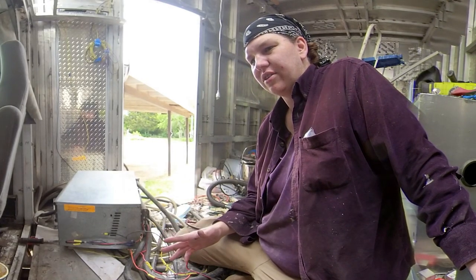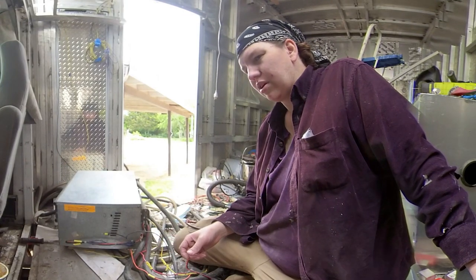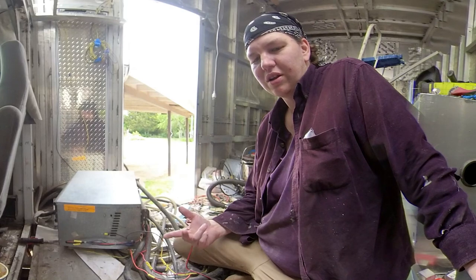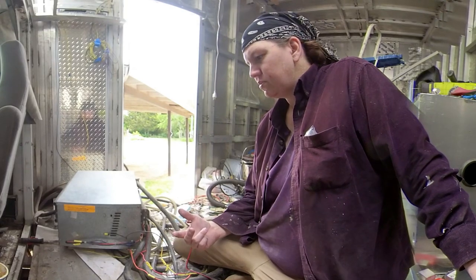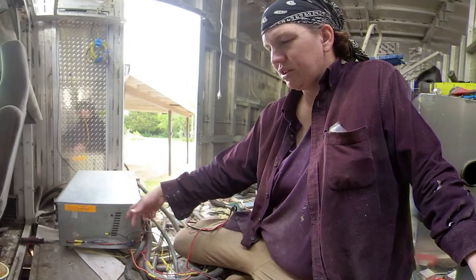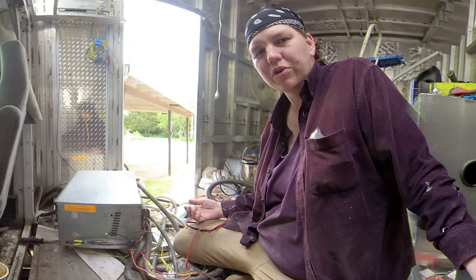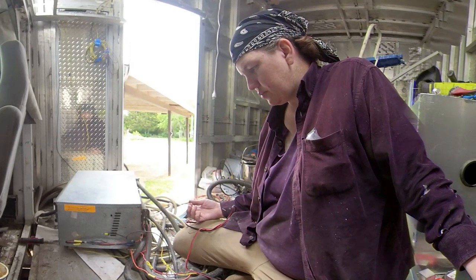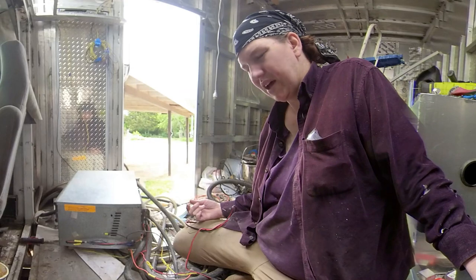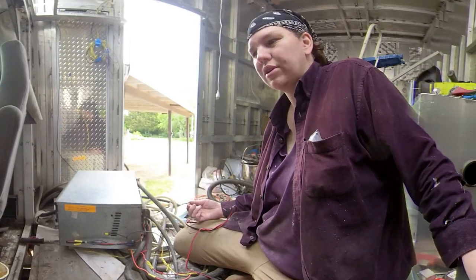I don't know if 5,000 BTU is going to be enough to do it or not. I have the water system tied into it and the radiant floor tied in also. Whenever I was out there and I bought this brand new, we hit a switch and this stopped working. I don't know if it's the unit, the fan stopped working, or if it was just a bad switch or the control thing that stopped working.